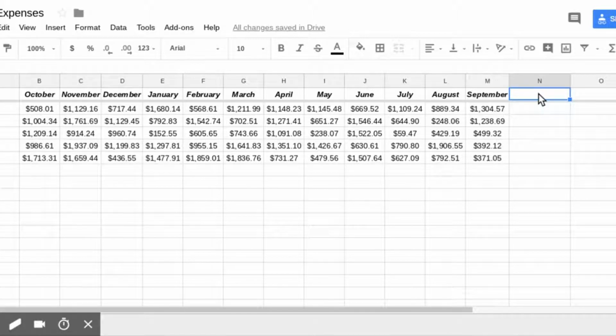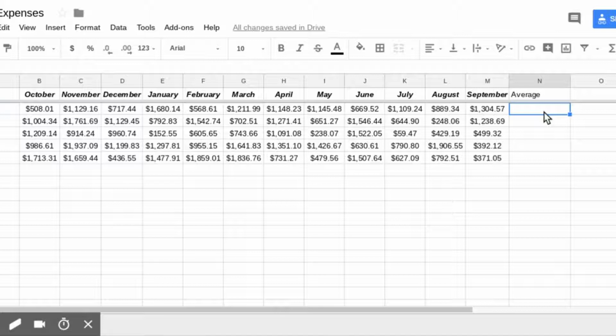The headers stay there. So first thing I want to do on the right-hand side is, for organization's sake, simply put the word average here in our header so that I know what this column is all about. It's always a good thing to do. And then I'm going to use the average function to average everything in that row.